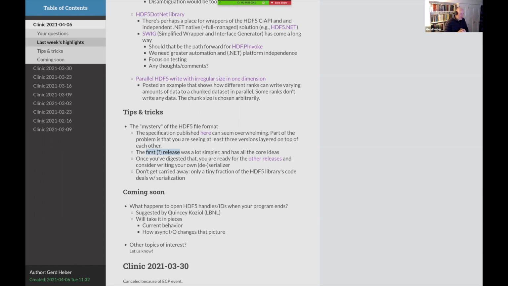I would encourage you to go back to version 1, look at it, and think it over for a while. It's not really that complicated, and then you might be encouraged to go back to your task and maybe start simple, start with that specification, and then start building up features from there. But it's important to understand it's not as complicated as people sometimes make it out to be.